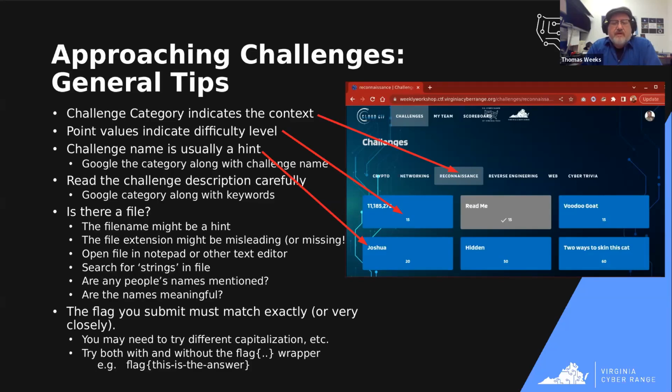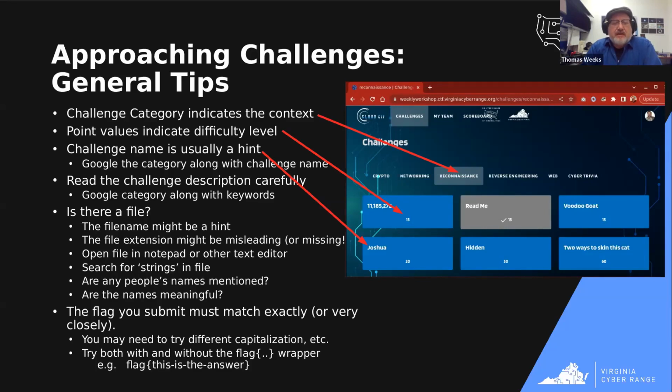First of all, note always when you're answering a challenge, always look at the category, because that gives you context and scope. So if you're doing a web challenge, you're not going to be doing crypto math, typically anyway. If you're doing networking, you're not going to be focusing on cross-site scripting and web stuff. So that sets the context. So just be aware of that and reiterate that to your students.